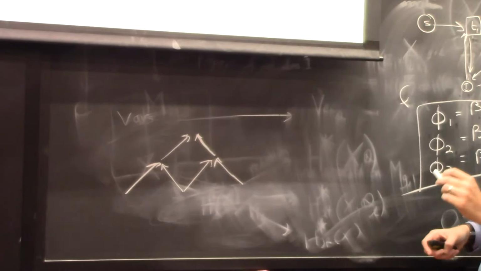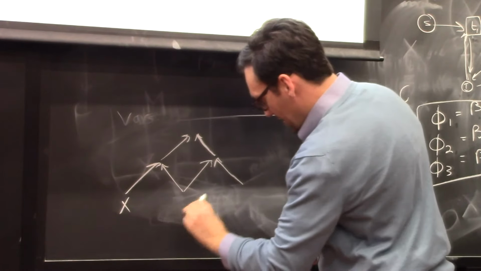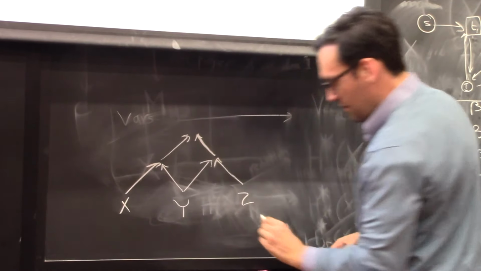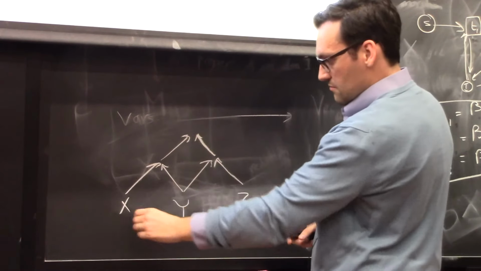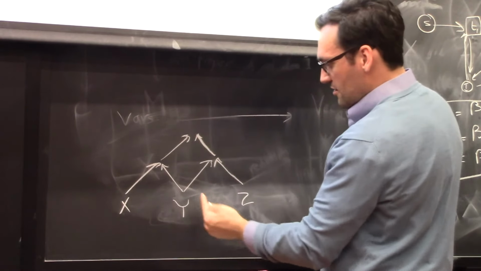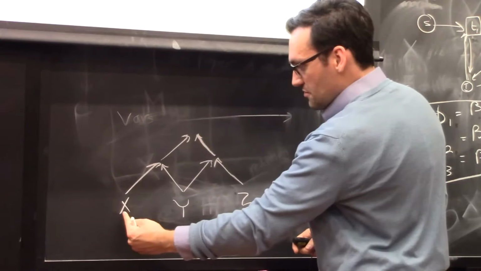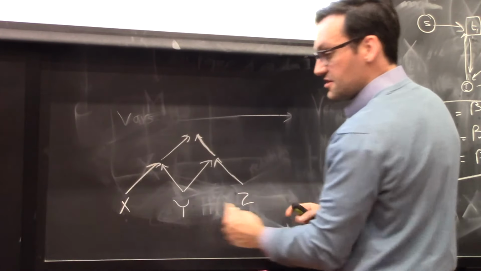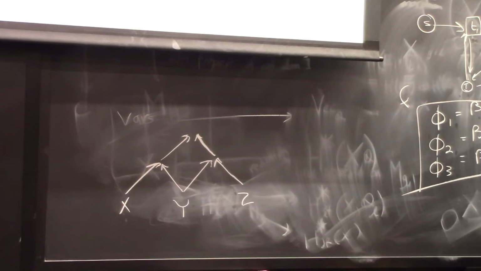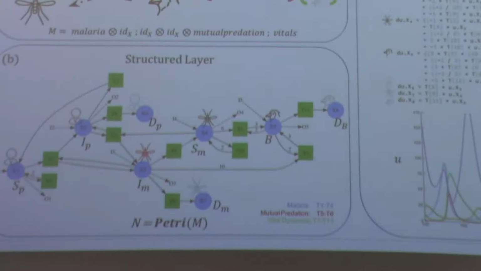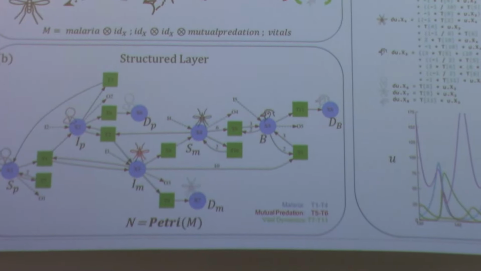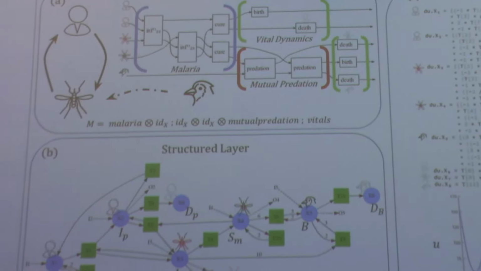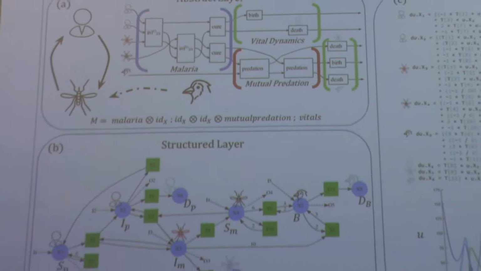So I have some x, y, z, and I want to compute. I have a model from x to y, a model from y to z. I want to compute the composition, which is a model from x to z. And that's totally automated. Software figures out how to follow this recipe to glue the model components together. Then the scientist is also important when they tell you how to turn a Petri net into a differential equation. You have to figure that out too.